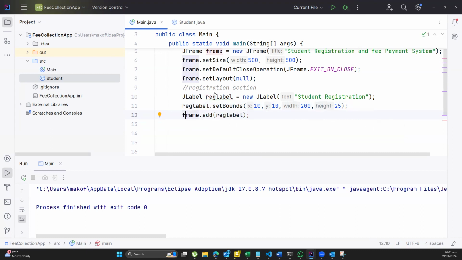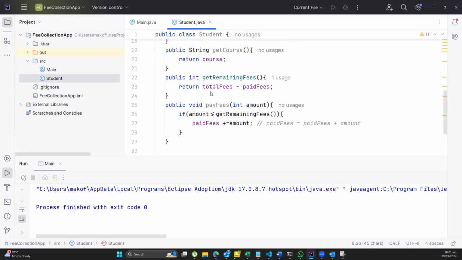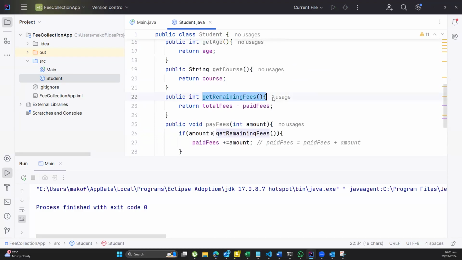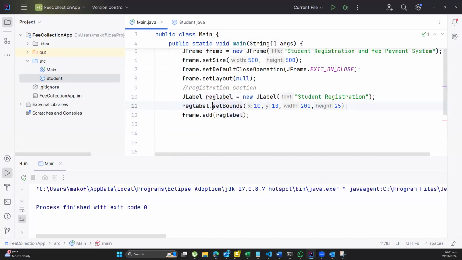Now, let us note some things here. Look at how abstraction is working and look at how construction is working. Here I've created an object from the JLabel class. Once I create the object from the JLabel class, I use the constructor here to build it. So I'll just put in the text here and it knows that, okay, this is the writing that is in the label. Now, the dot here means that this is a function in the regLabel. Like here, I have a function called what? Remaining school fees, get it.